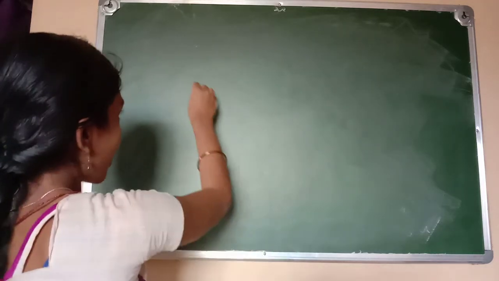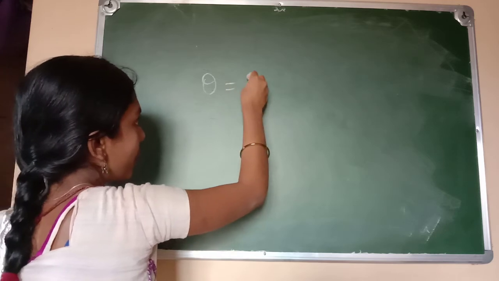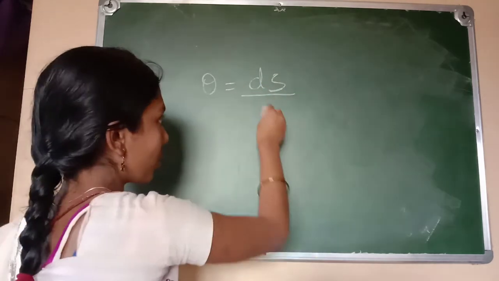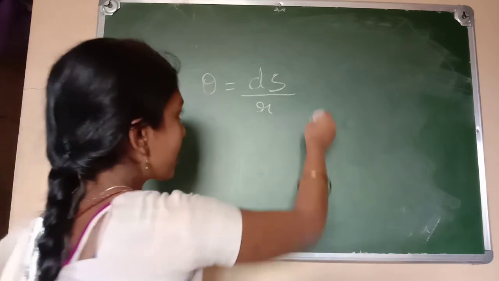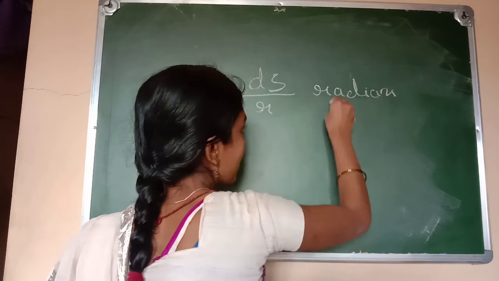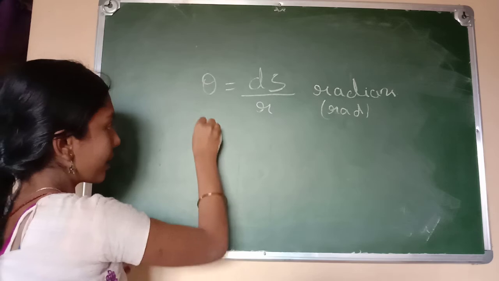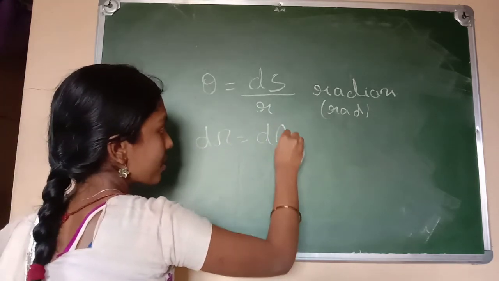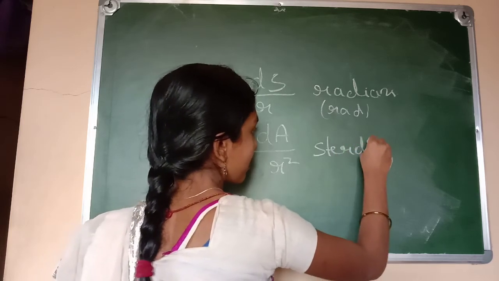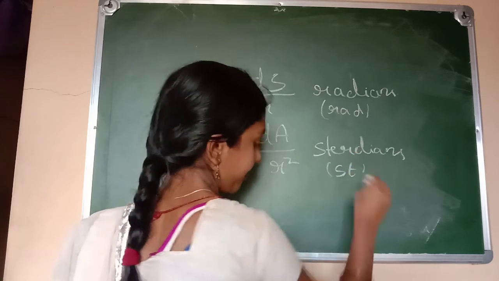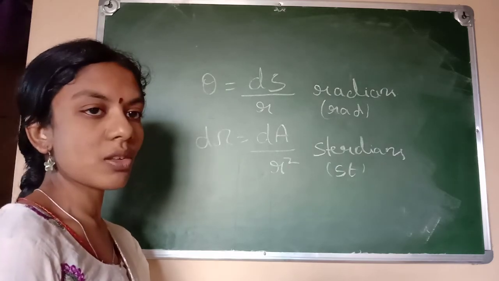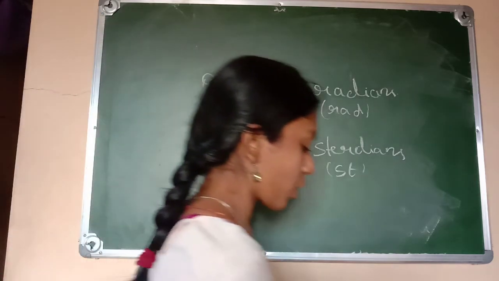So adding to those base units, we have the planar angle theta, which is equal to the length of the arc divided by the radius, which is expressed in radians, whose symbol is rad, and the solid angle d omega, which would be the surface area by the square of the radius, which is expressed in steradians, sr. And using this basic formula, we measure the large distances from the earth to the stars. So these were the main concepts of today's class.